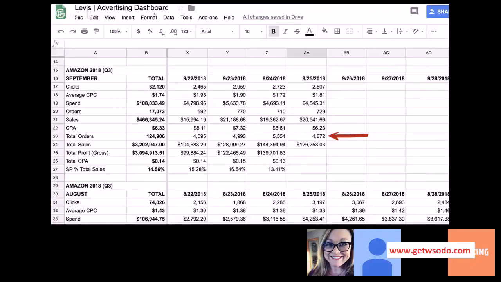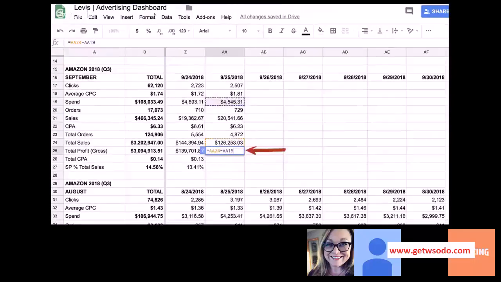And now we start to see, okay, we have all of our ad numbers and we have all of our business total sales numbers. So now we go in and we start to say, okay, what does this look like in relation, right? So with this in mind, what is the total profit, like gross profit? This is not any number you're going to take to the bank, but it's a number that's good to know. If I'm subtracting my ad spend from my total sales, what does that look like? See, it gets a lot more interesting, right? You can definitely look at ad spend against regular sales. But what about ad spend against total sales? Because that's a really interesting number when you're scaling.